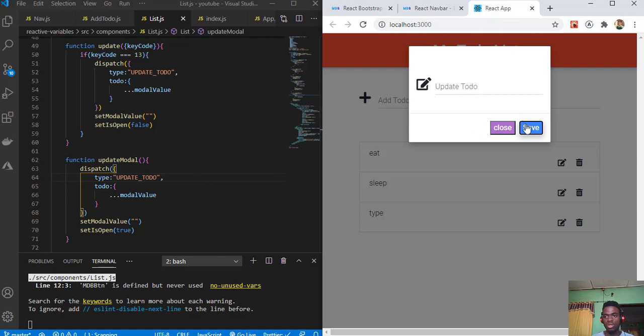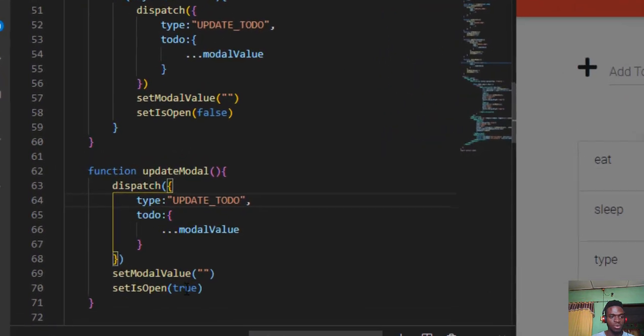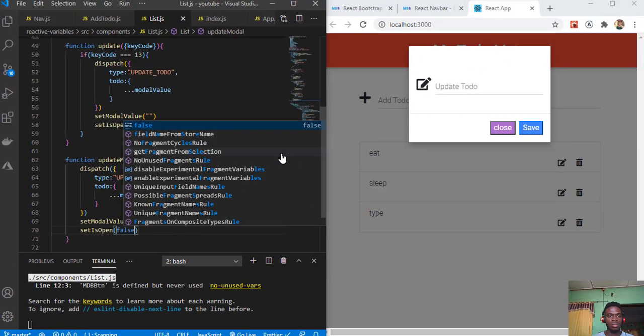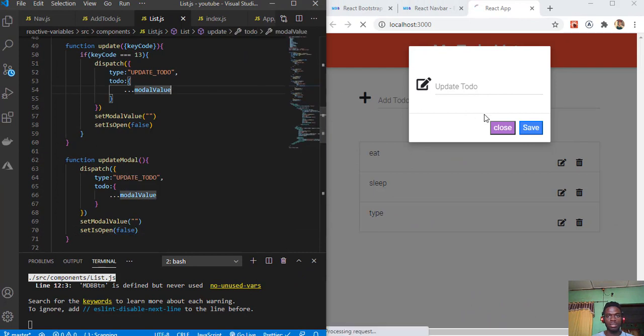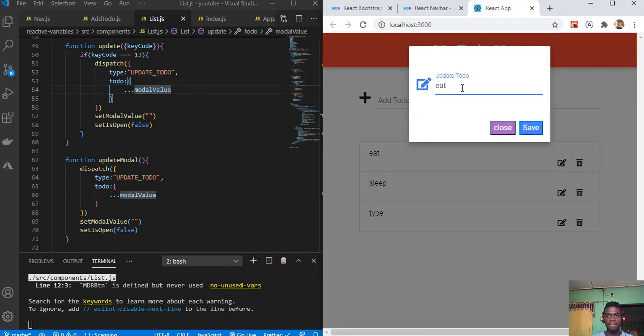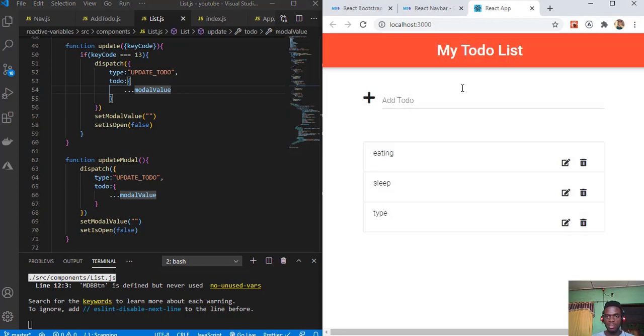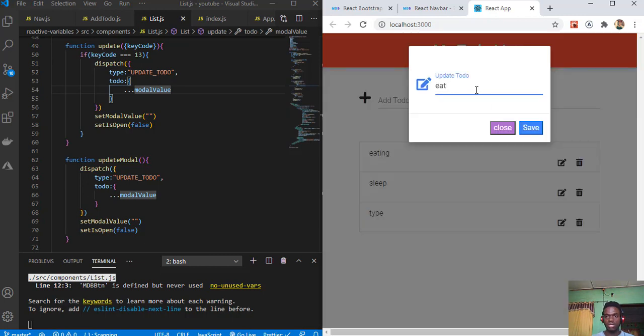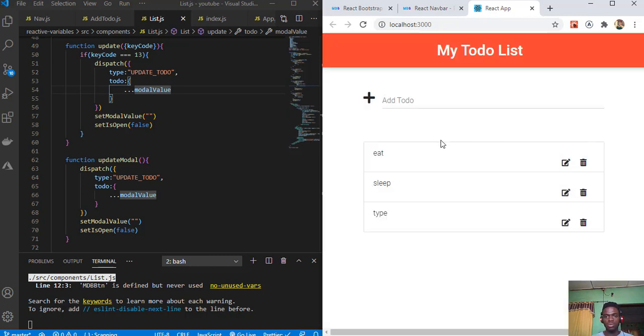Okay, it's not closing because I didn't set this to false, so I need to set it to false. Okay, let me change it to eating again. Click on the enter key, it worked. Now let me set it back to eat and click on save. It worked. Okay, so guys, there you have it.